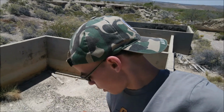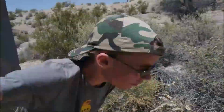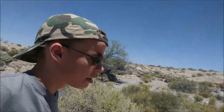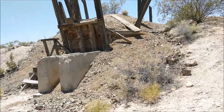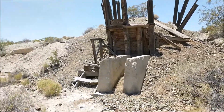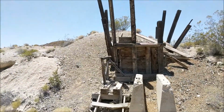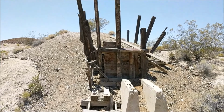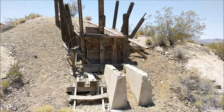Now, right here I'm standing atop some of these cool kilns that they use to actually melt the copper ore into copper and separate that from the slag. Here's another little kiln. So right here we see the actual mine that these people who lived in these shacks used to actually mine copper. And that is where all the slag piles came from. Sadly though, this whole mine is boarded up, so there's no way of us getting into it right now.